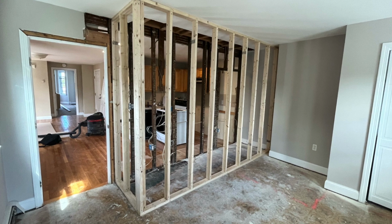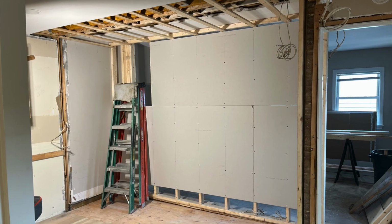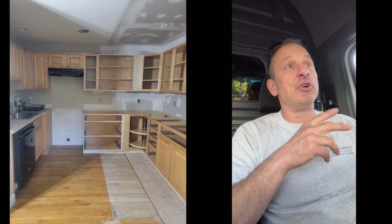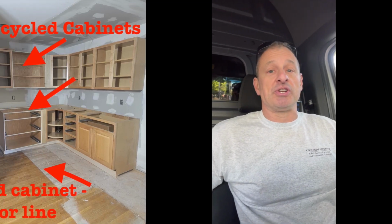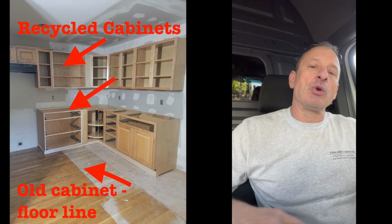So I proposed to her, I said, let me do this for you. I know you don't have any money to do any of this, but let me push this wall back about 3 feet. At the same time, we were doing a remodel in Concord, and we were taking out this kitchen. It was probably a 15-year-old kitchen, nice cabinets. They didn't match exactly. So I grabbed two 33-inch cabinets, an upper and a base, and we moved that wall back. We put the base and the upper in, we put some filler strips in, and we basically enlarged her kitchen about 38 inches, maybe close to 40 by the time we were done. Filled in the hardwood floor.